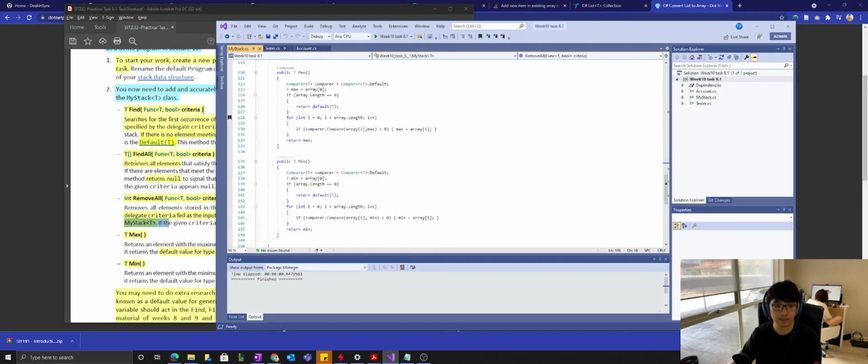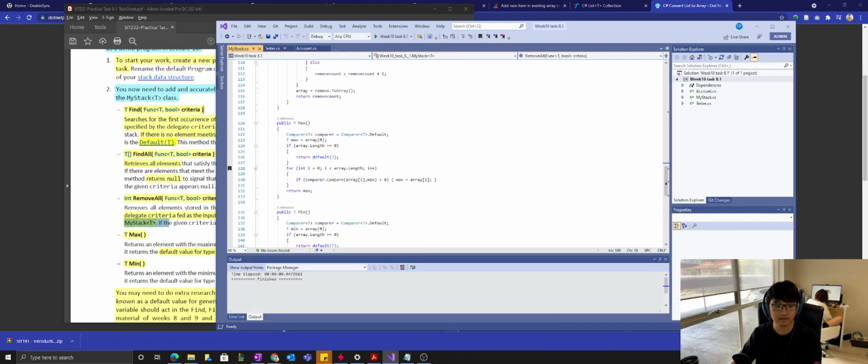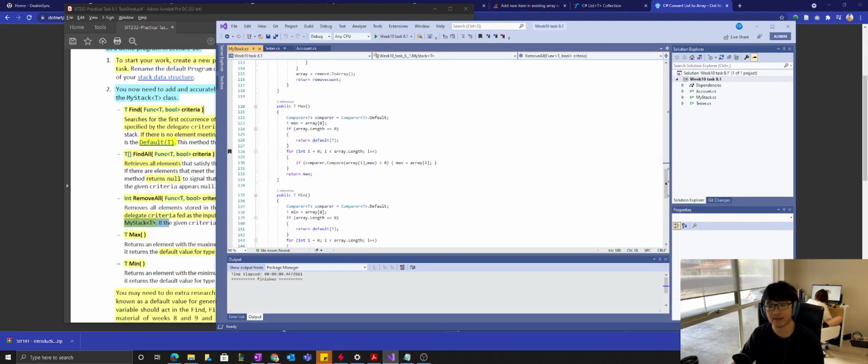Next one is the tmax. The method tmax is trying to find the maximum element in the array. But this one is a bit tricky.